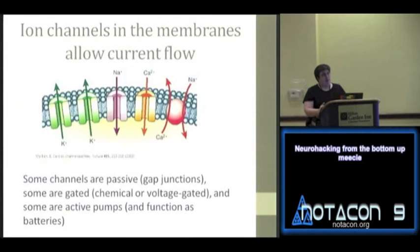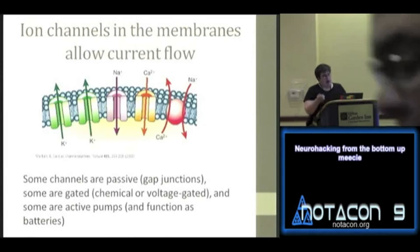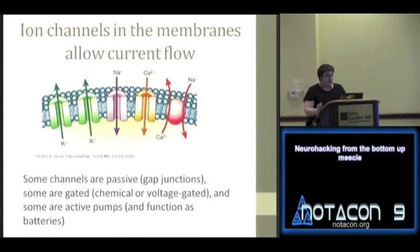There are ion channels within the membrane that allow current flow. And some of these channels are passive, just allowing ion diffusion from one side to another. Some of them are gated, either chemically or voltage gated. And what that means is that these ion channels can snap shut or open depending on what the local membrane potential is or what chemicals are present or maybe attached. And then there are also some active pumps that pump ions from one side to the other, probably against a gradient. And these function as the cell's batteries.